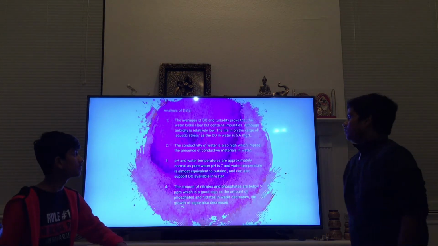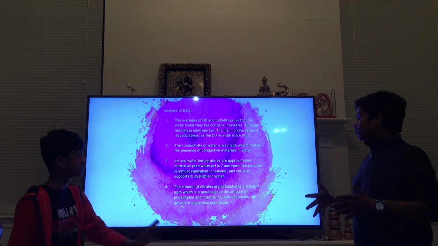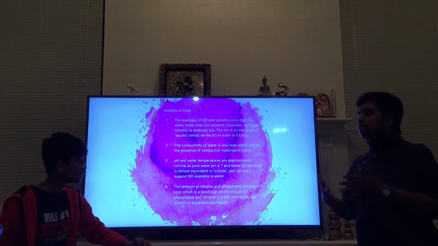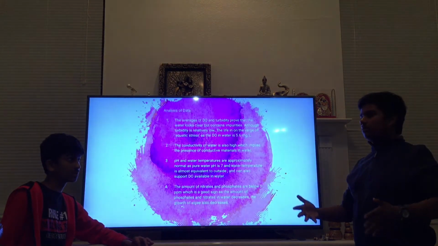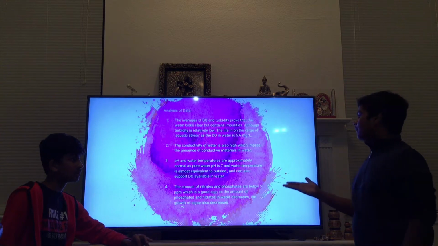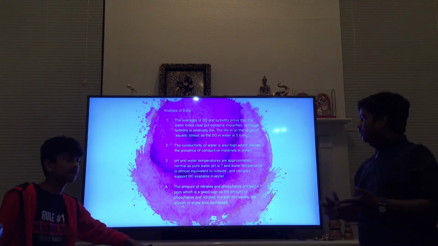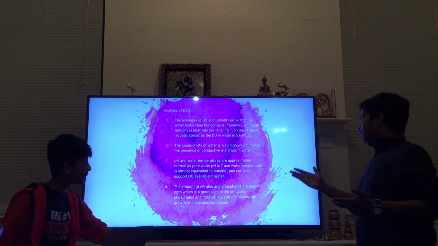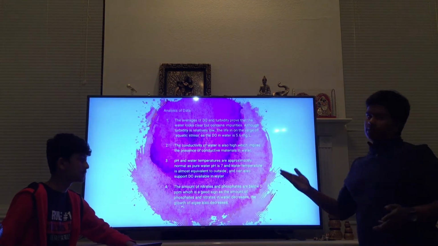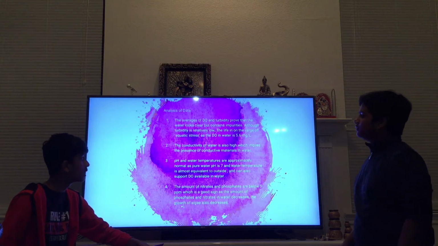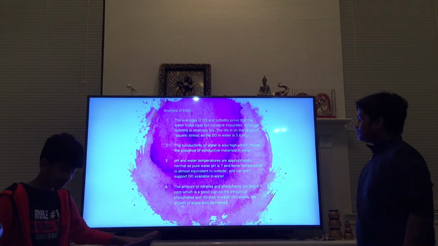Here's our analysis of the data. So the average DO, the conductivity, the pH, and water temperatures, as well as the amount of nitrates and phosphates. These all come to the same thing. The water quality looks fair and good, but it doesn't, because there are many foreign particles. The amount of pH, or the hydrogen ions in the water, also decreases the life support systems, and the amount of nitrogen phosphates boosts the algal growth. And pH is around 7 over here.